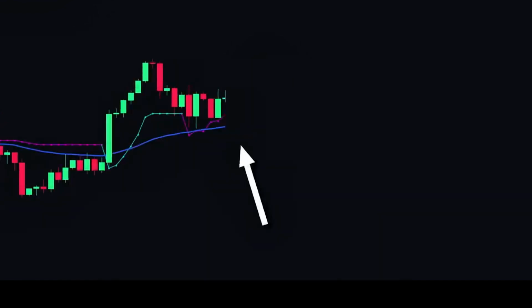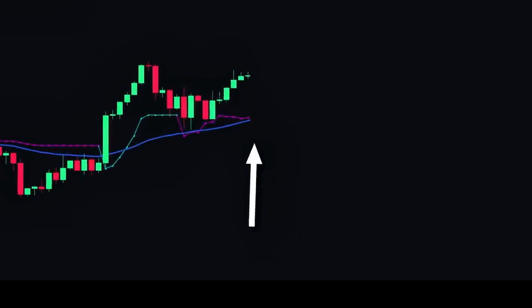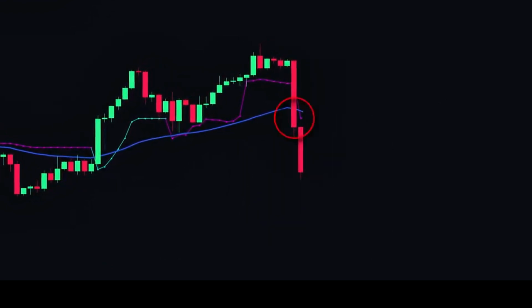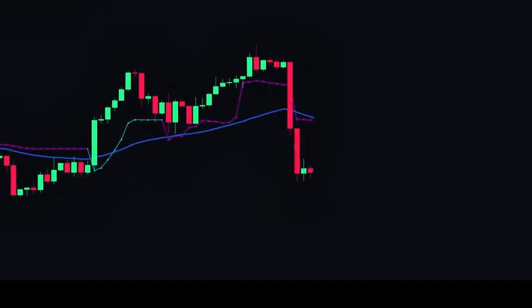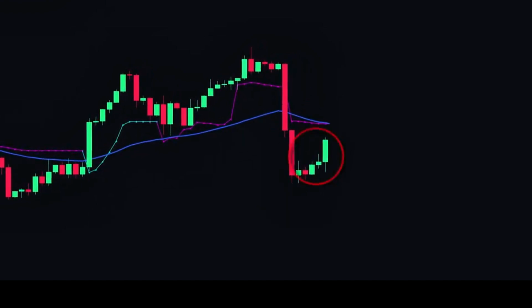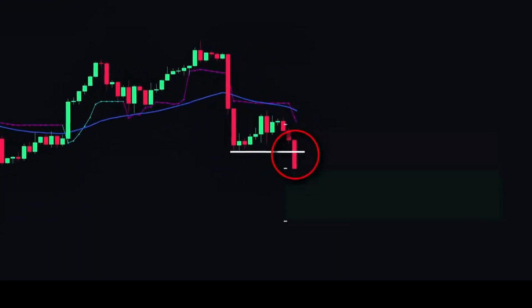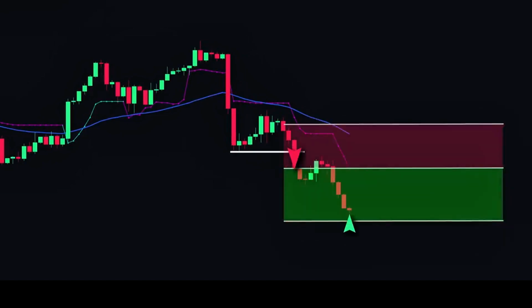This one is an example of the exact opposite. In this case, the Aussie dollar pair was trading above the 50 EMA for quite a while, until we broke it with 2 very long red candles in a row. Then I waited for a pullback to the upside. When we saw 3 consecutive green candles, that signaled I could draw the horizontal line at the point of the low, and when we broke it, it was time to short. And again, it worked out. We hit the take profit target on the short entry.